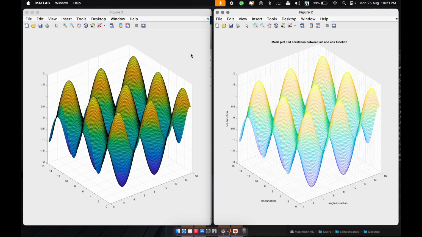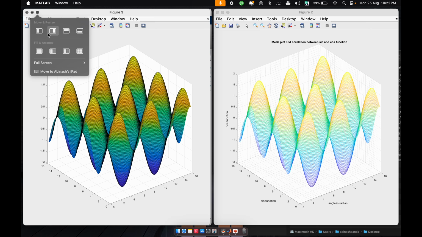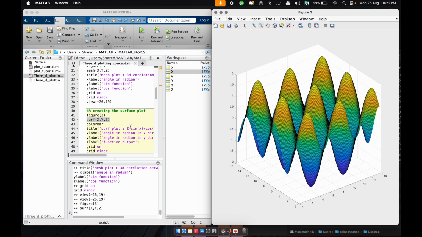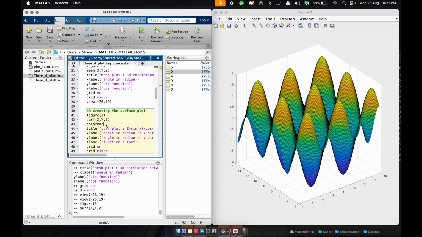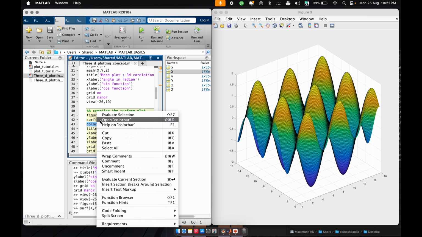Okay, now let's analyze this one. What we need in this case is some additional color bars which will tell us which color is representing which quantity. For that we need the colorbar command.